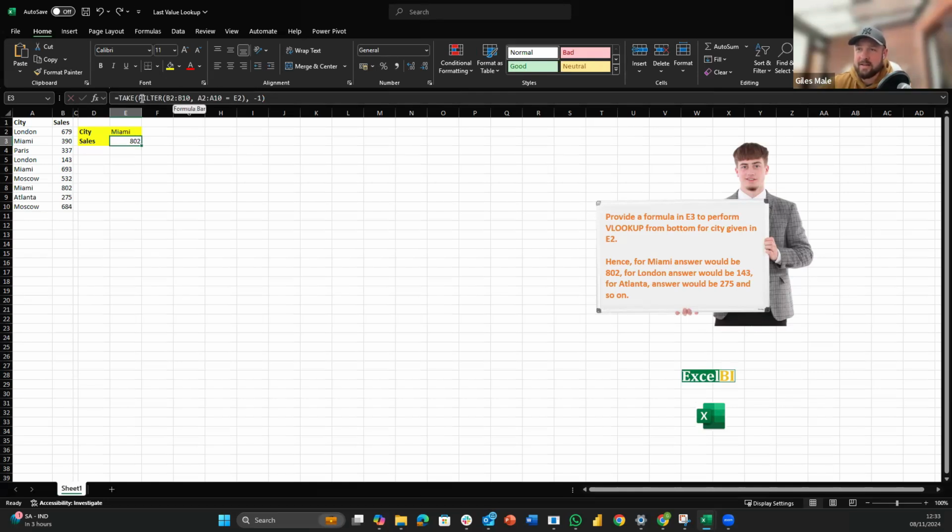Let's talk about the take function because you've got take and drop that are a nice pair. If we go back to what we had before, filter's just returning the values for Miami for sales, so 390, 693, and 802. Take and drop allow you to extract elements of that array based on the number of items you want to take from the top, or from the bottom.